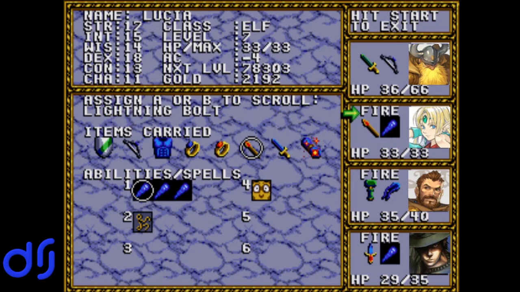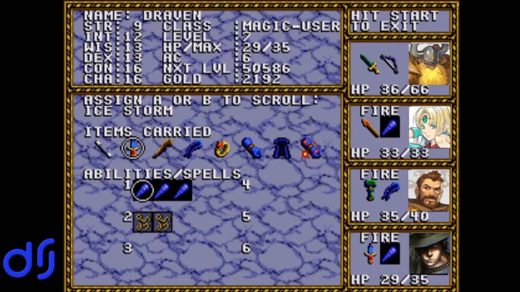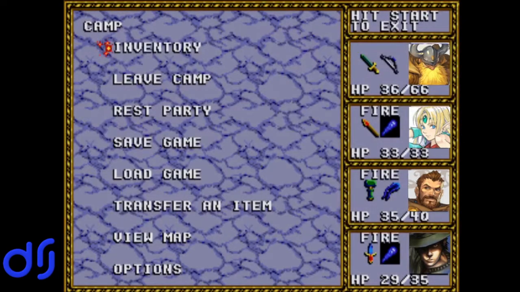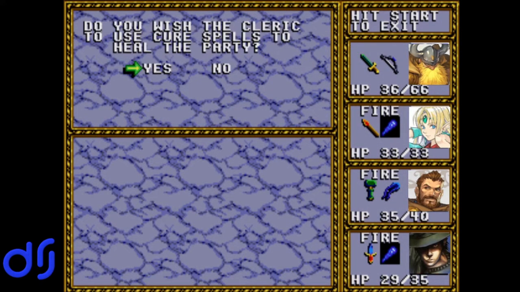We got a scroll of lightning bolt, which is not a big deal when we already have fireball. Lightning bolt isn't really better than fireball or anything. But more importantly, we got a scroll of Ice Storm. And that is a fourth level damaging AoE, much like Fireball, except it's a higher tier of magic. And since it goes in a different slot, it gives us that many more powerful AoEs that we can cast. So it's excellent, and I definitely want to scribe it immediately. So Lucia gets the Lightning Bolt, Draven gets the Ice Storm, exactly as I wanted.